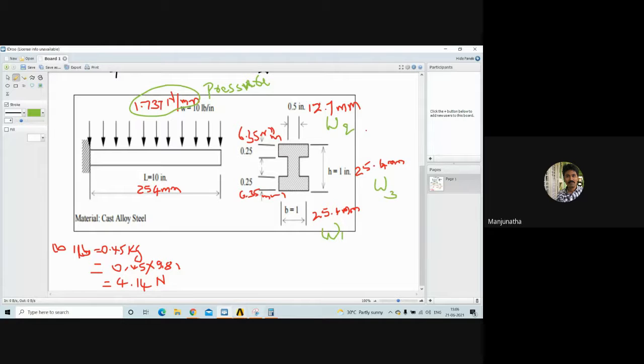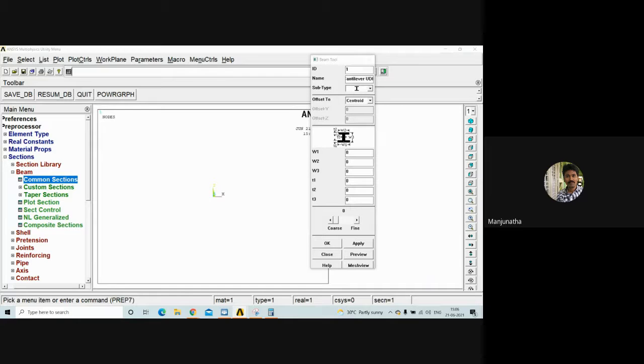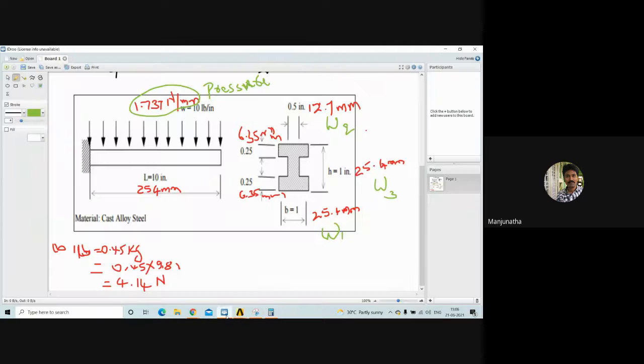And then this is T1, T2, and this is T3. So let's define now, but we don't know T3. But how to calculate T3?